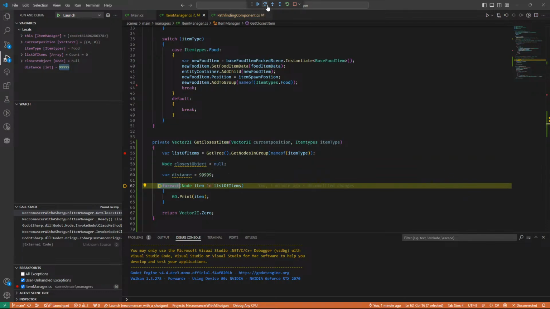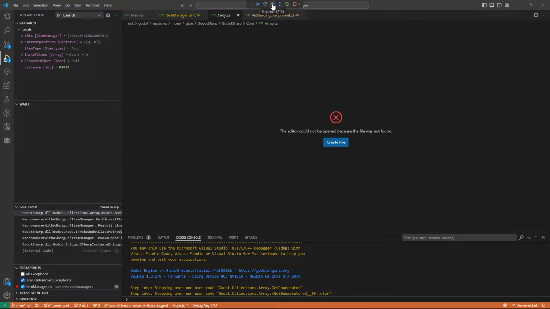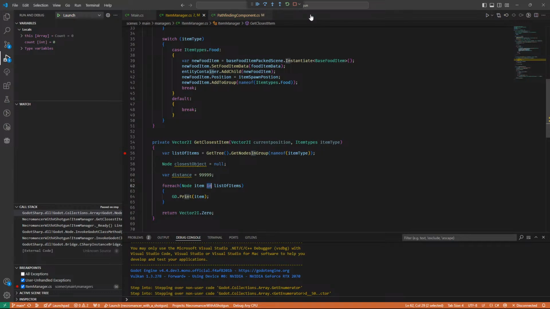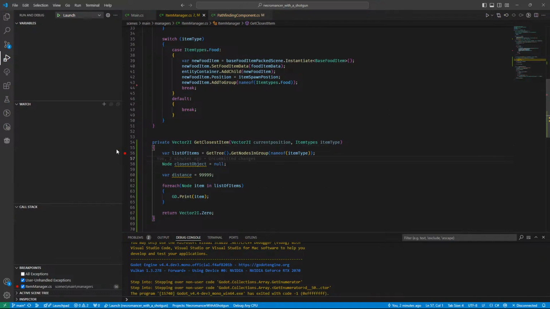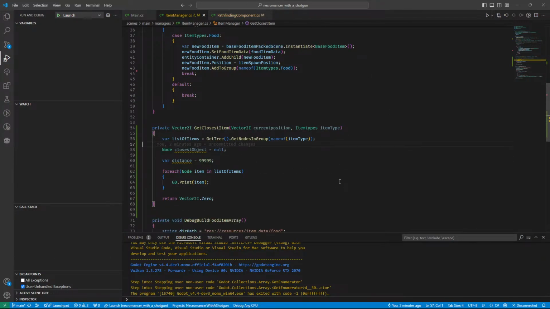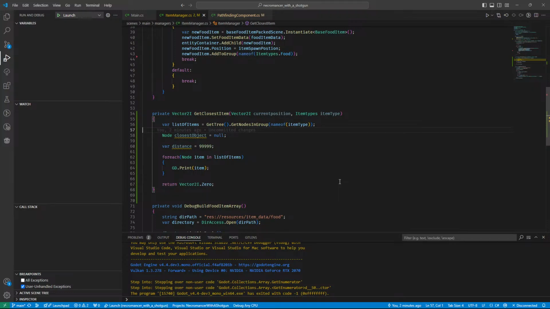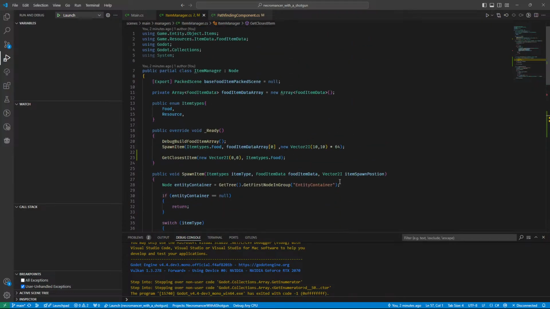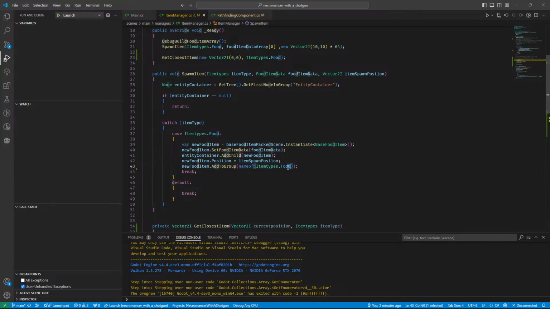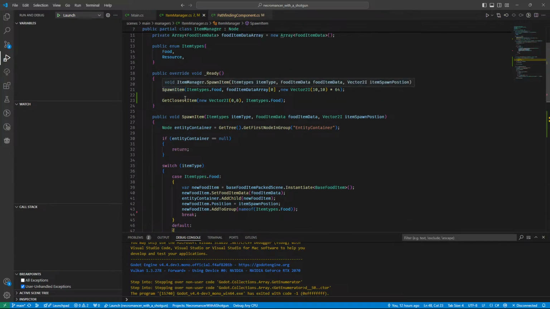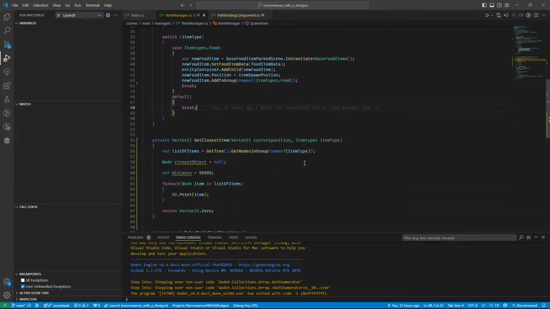That's just variable declaration. List of items is 0. Now why are you 0? Debugging sometimes is annoying. Why are you 0? That is a great question. The group is being populated, items are being spawned, and the correct types are being passed through.